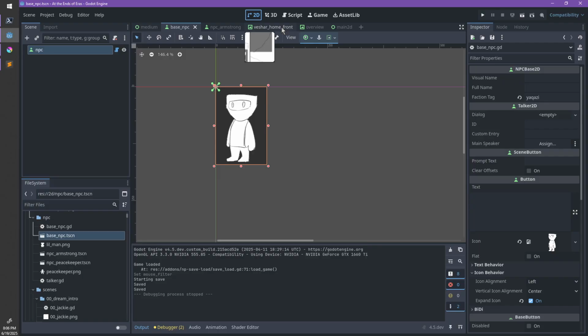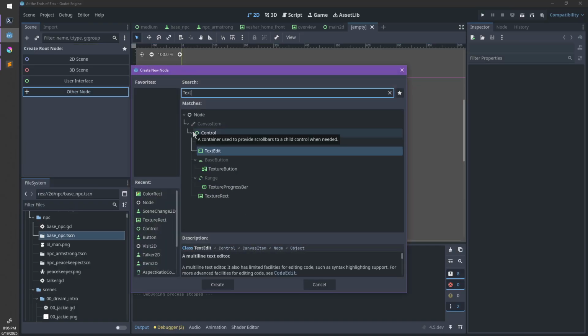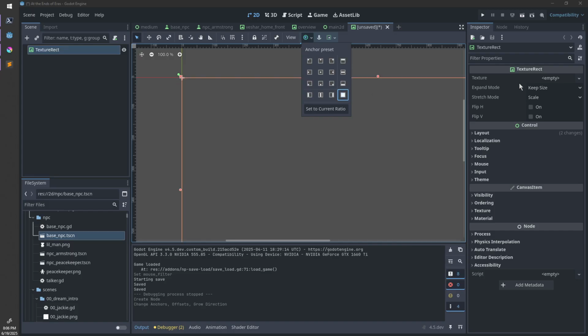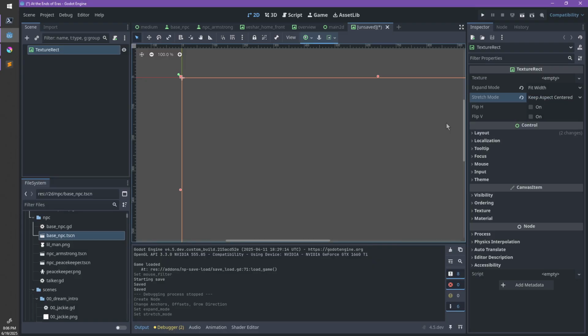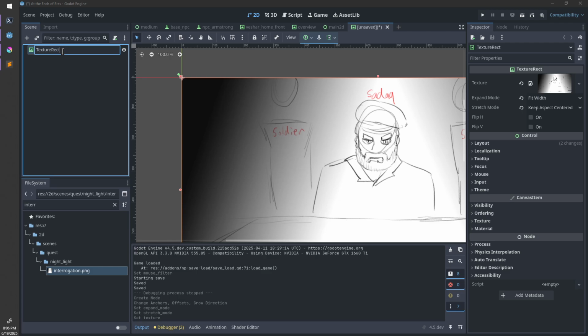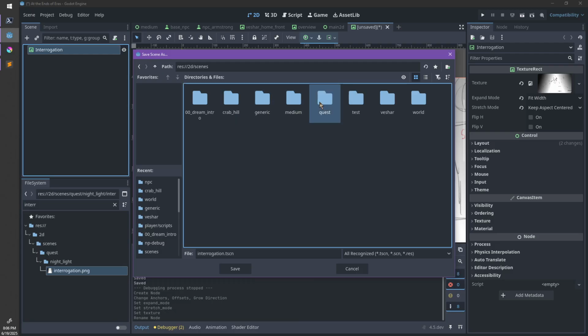But okay, what I need now is a new scene. Whatever it was, fit width, keep aspect centered. Okay, scenes, quest.